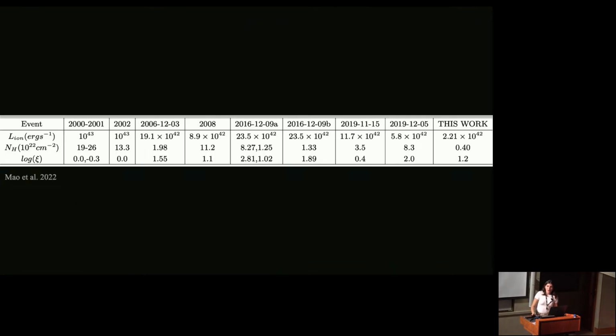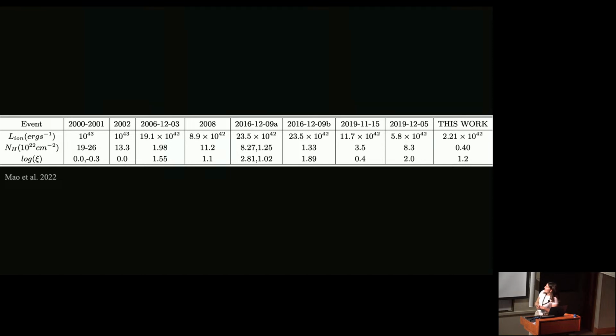So lastly, we compared our values to what was already previously studied for this specific AGN. Here, you can see that that photoionization parameter in the bottom is relatively similar to what has been previously detected. I also was able to find that luminosity value for that AGN, which is approximately 2 times lower than we expected to have. But when we go ahead and look at that column density, we have something like 0.4. Compared to the other values, I don't know about you, but I think it's relatively low.